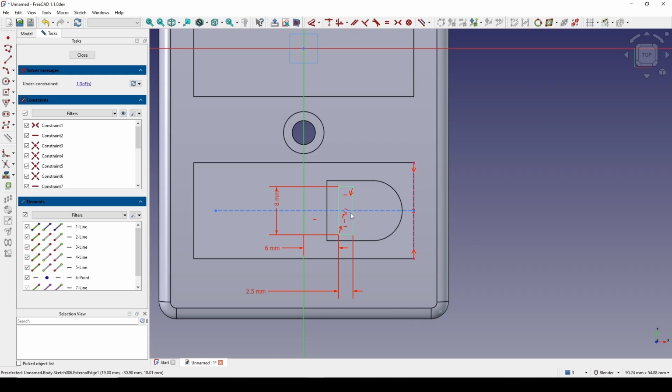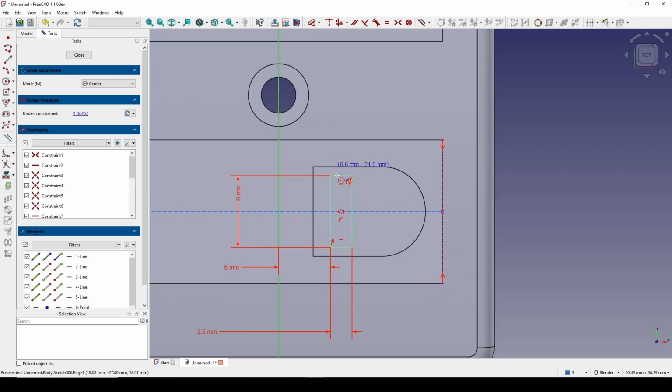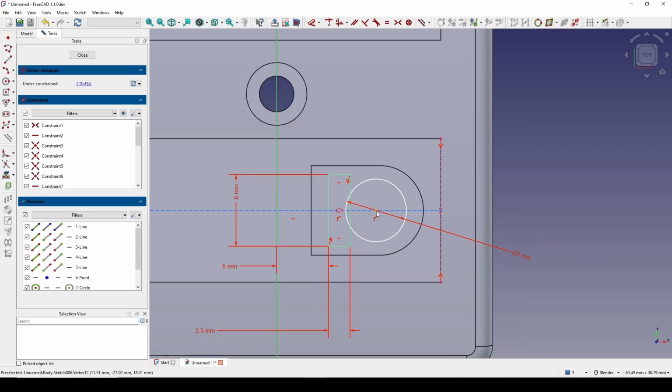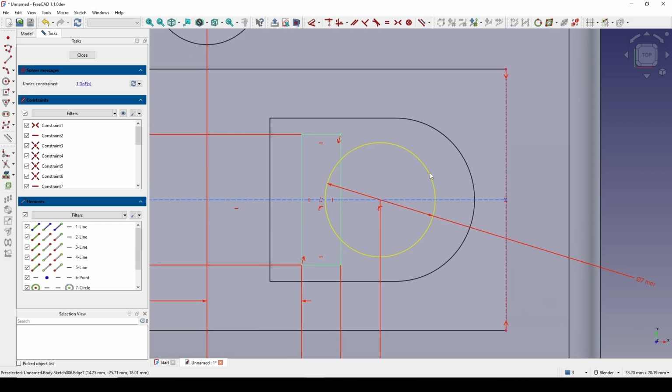And then I will draw a circle on this line. The diameter of the circle will be 7. And the distance from the center point to this line will be 11. Now I go to the trim edge, or you can use the hotkey G and T, and then I trim this curve.